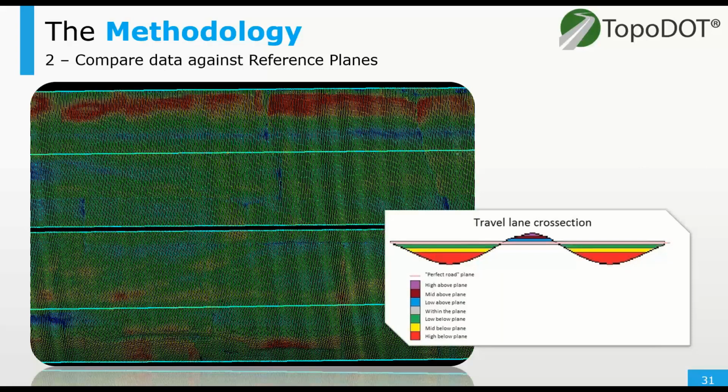So now that we've set up our ideal reference planes, we can now determine what point cloud data is going above and below these ideal planes. And the deviations of these distresses or deformations will then be compared to the thresholds defined within the ASTM standards. And what we'll be able to do from that is we can then produce a colorization of how this data behaves outside of these planes. So we can kind of see it colorized here of the data coming above and below those planes.